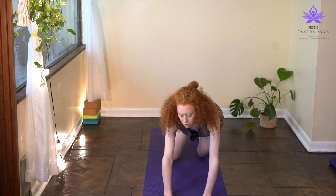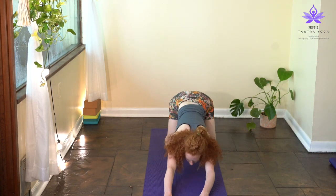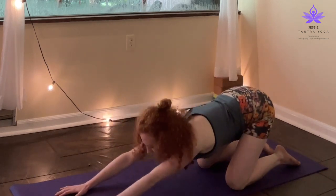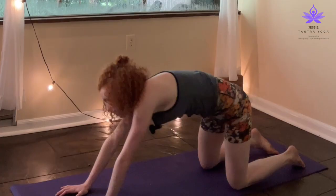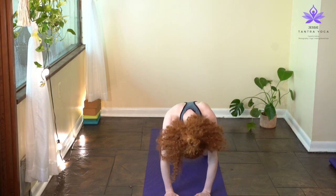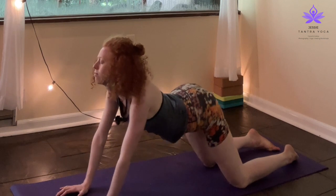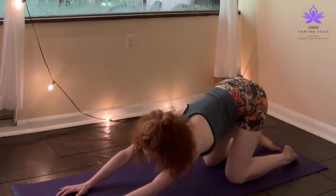And if you'd like, you can bring your knees even closer to the back of the mat and just find some circles here with your head. Just really releasing any stress that you've been carrying. Allowing yourself to really flow like water here. Bringing in the elements of water and just breathing in your creativity, your flexibility, and your fluidity. Just allow yourself to move in whichever way that you feel called to move today. Giving yourself permission to let go. Remember to continue to breathe deeply.